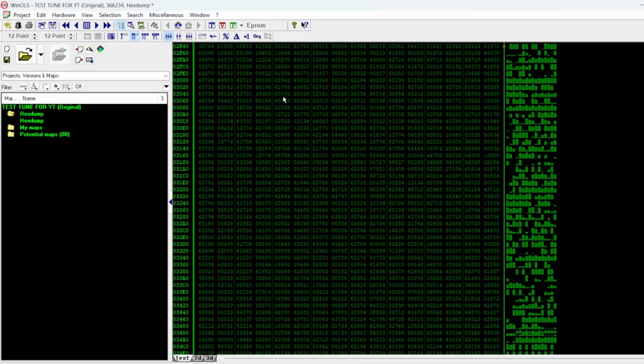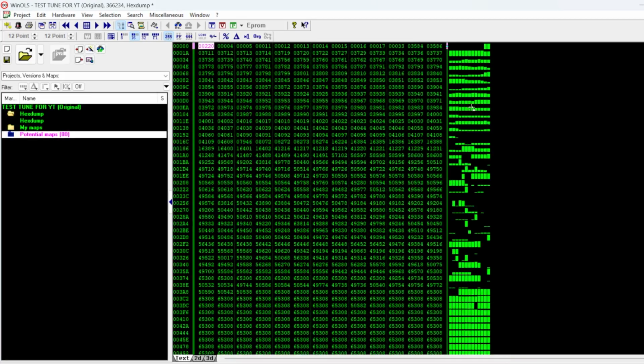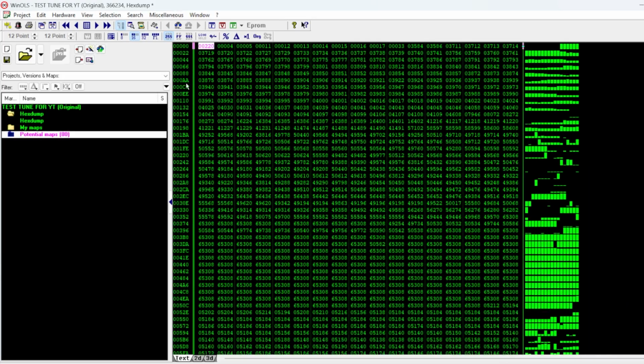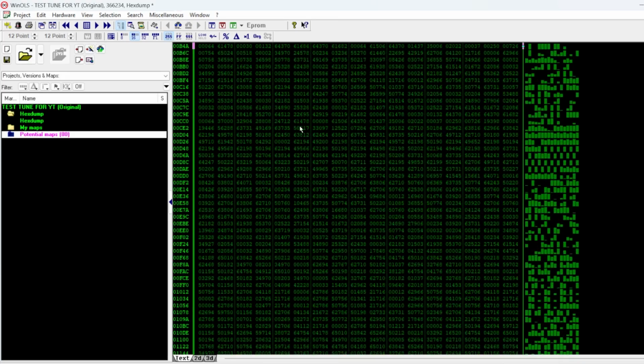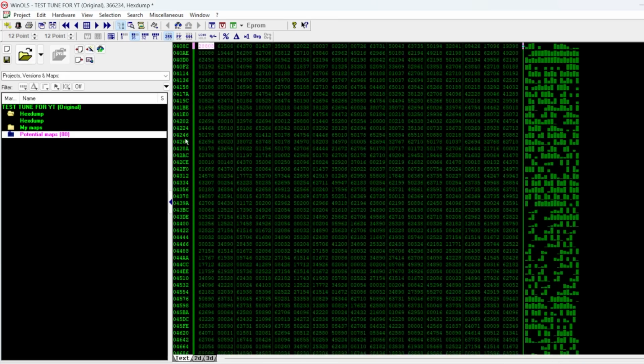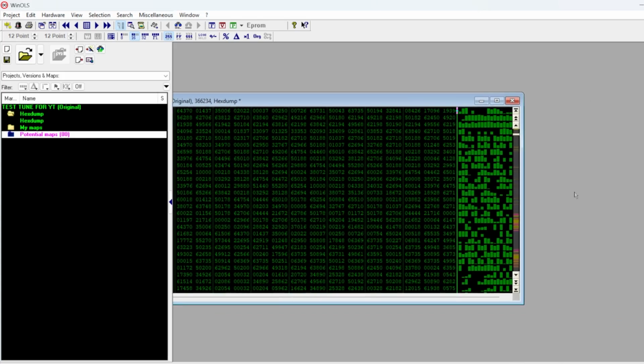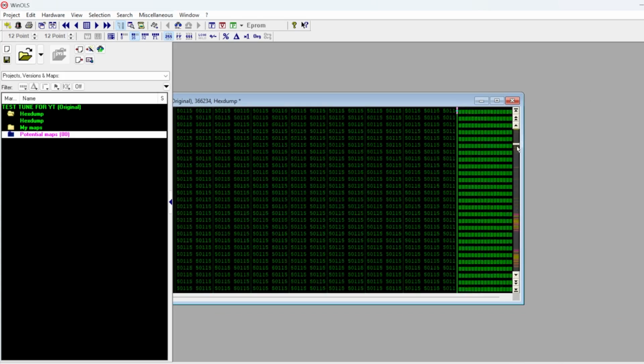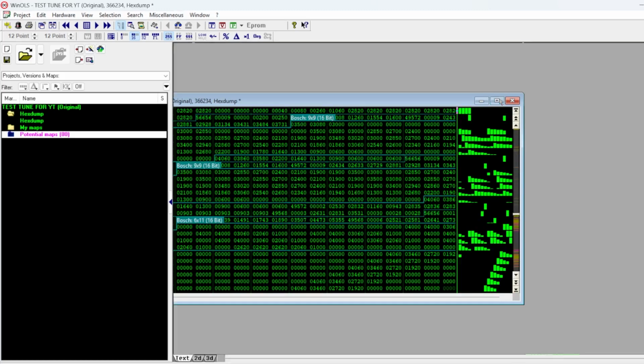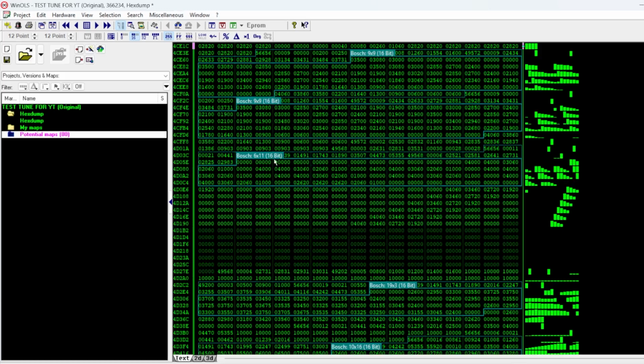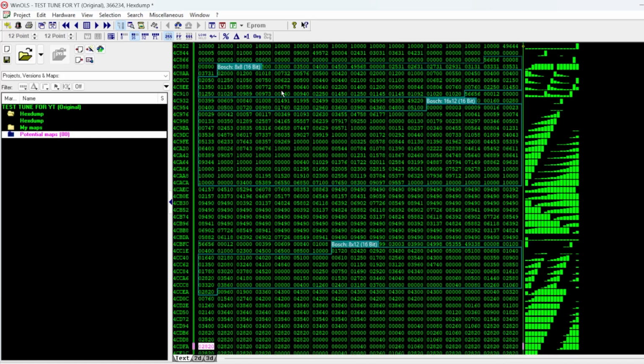If we open this up, we can adjust this left and right depending on how much we want to see. This is our addresses over here on the left-hand side, and this is the data inside the tune. Now, if we go down, you can't really see it, but on the right-hand side, let me minimize this a little bit so you can see it. So you can see down here, we have data that looks to be maps that have been identified, right? And if we scroll down, we'll find, again, these maps that are right here in potential, and they say, hey, this could be a map if you want to identify it. In this case, we're not going to.